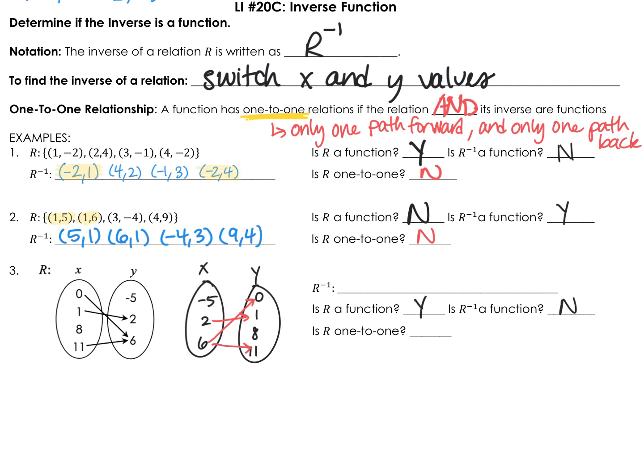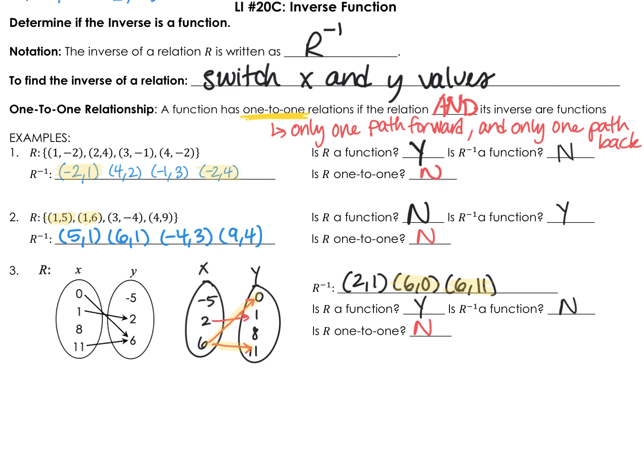To write that as a set of points, you would only put the pairs that go together. You can also see it here, right? 2, 1, 6, 0, 6, 11. It's 6, that's the problem, but only when you take the path back for the inverse, okay? Inverse meaning like to undo it. So 6 goes to 0, 6 goes to 11. This is the problem that's causing it to not be a function and therefore causing it to not be 1 to 1 because you had one path forward. I know they're going the same place, but it was one path. You don't have one path back.